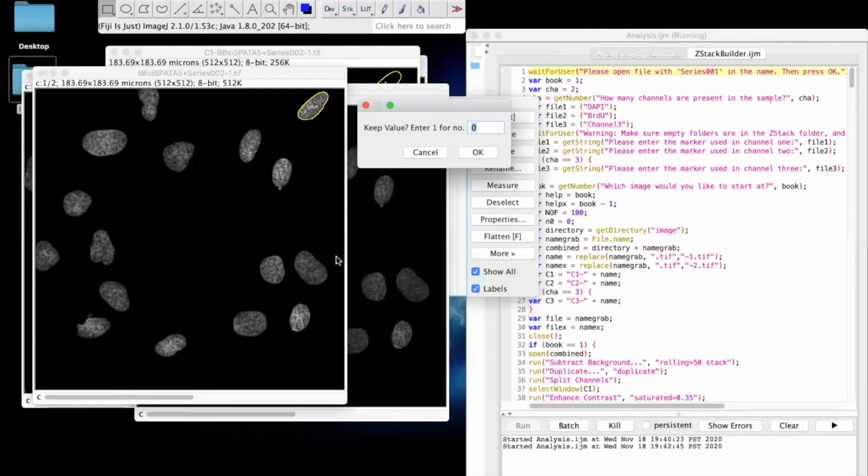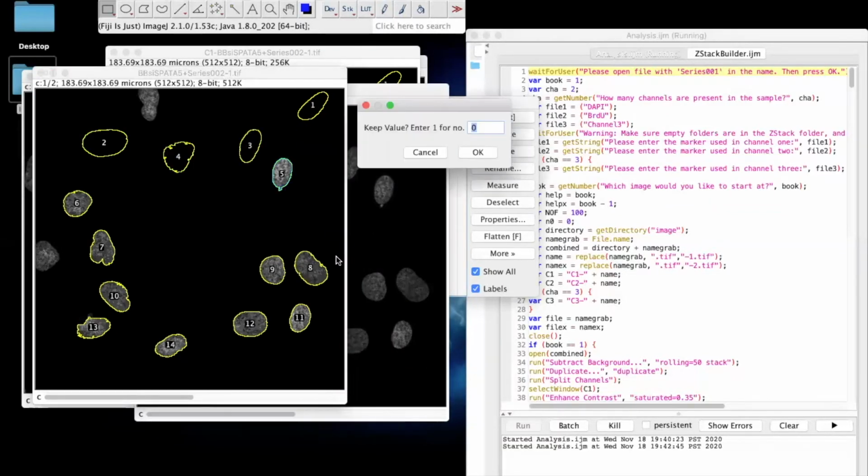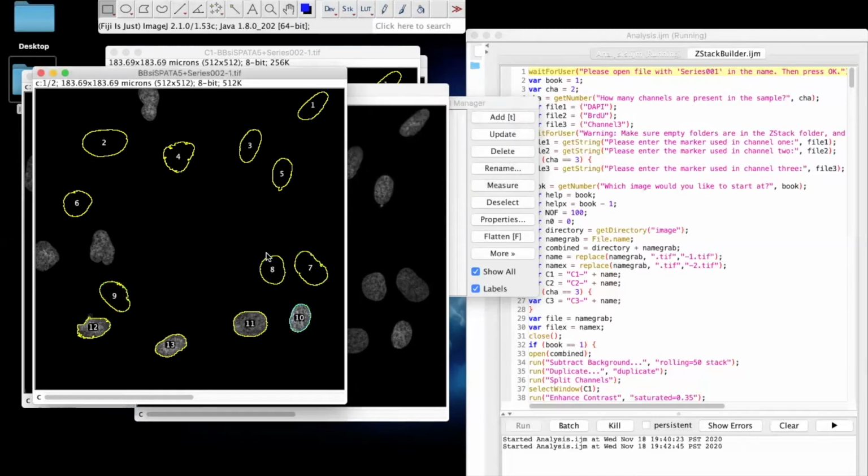So now, same thing, go through, select what we want. All these are looking pretty good. I'm not sure about 7. Just because I'm not sure, I'm going to put in a 1 for no. And as you can see, it just deselected it and didn't delete it. So if it deletes the cell, it was successful and it was selected. And if it doesn't delete it, it wasn't selected. So the rest of these look pretty good. So I'm just going to go through those.